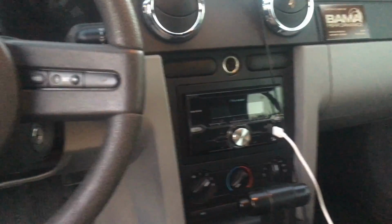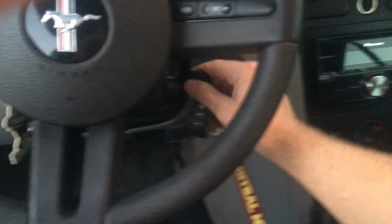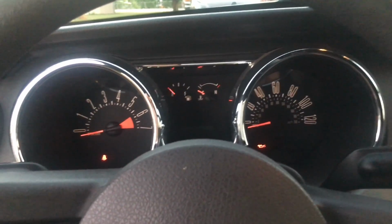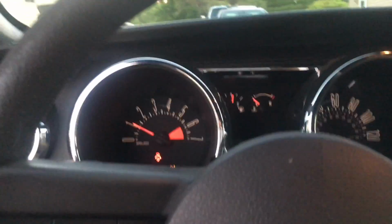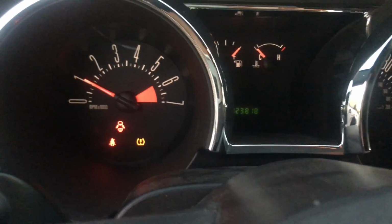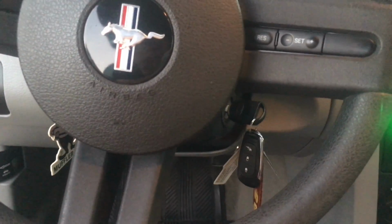Alright, now we're in the interior of the car. This is where you want to check and see how everything looks. This is where you want to give a car a start right here. And you want to check the dash. You want to see what lights show up on the dash. On mine, I have TPMS sensors showing up because I don't have them due to my rims. But just make sure the engine check light's not on, the battery, the oil, them are all things you want to observe. And if you have any questions, just ask the owner and then see what he has to say from there. But as an interior condition, observe the seats, observe the back seat if willing, and then just check the overall condition. Make sure there's no cigarette burns, a lot of dings and scratches on the interior, because you're paying for this car. You want it to be as nice as you can get it.